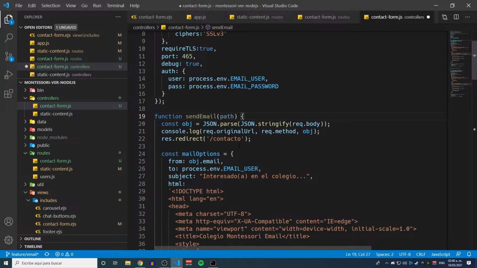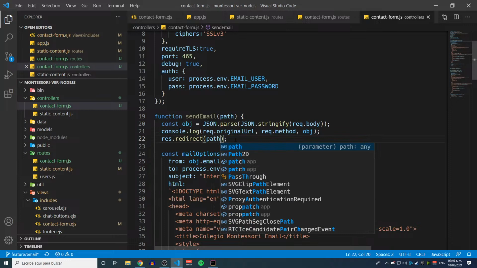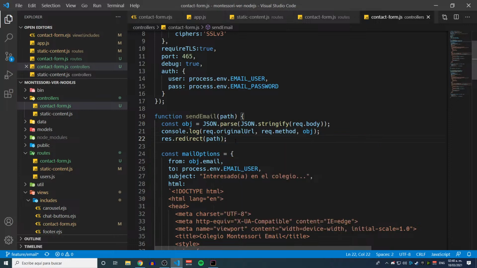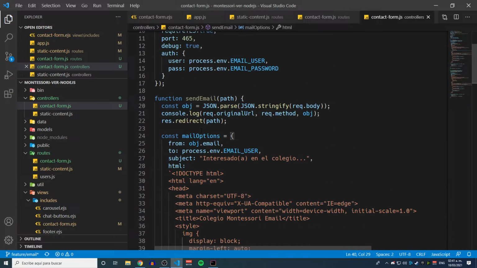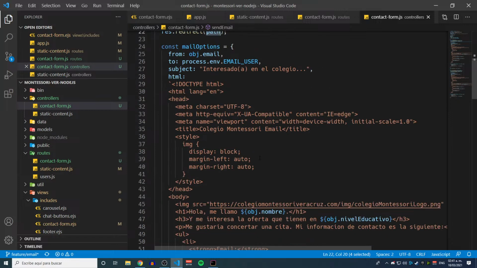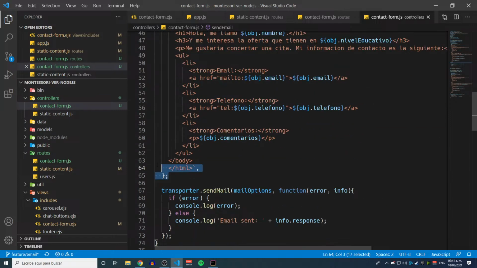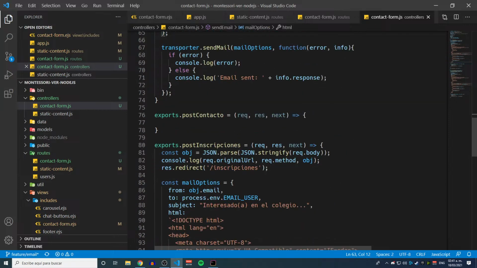The one thing is this path parameter must be called here. Instead of contacto, I should use path, which is going to be any at this point. So that's not the issue. So like this, I should be able to use a single file for the HTML code, so basically with this, now I should be able to use a single version of the truth instead of copy pasting everything.